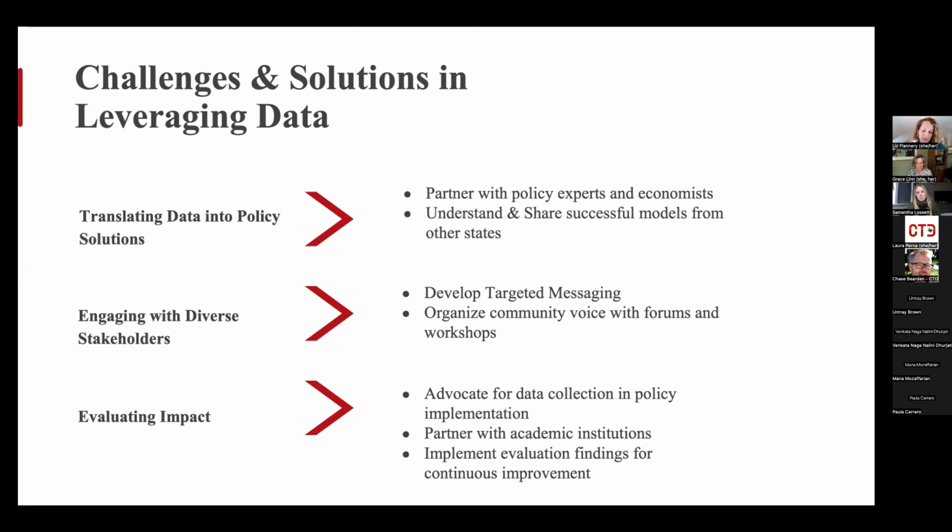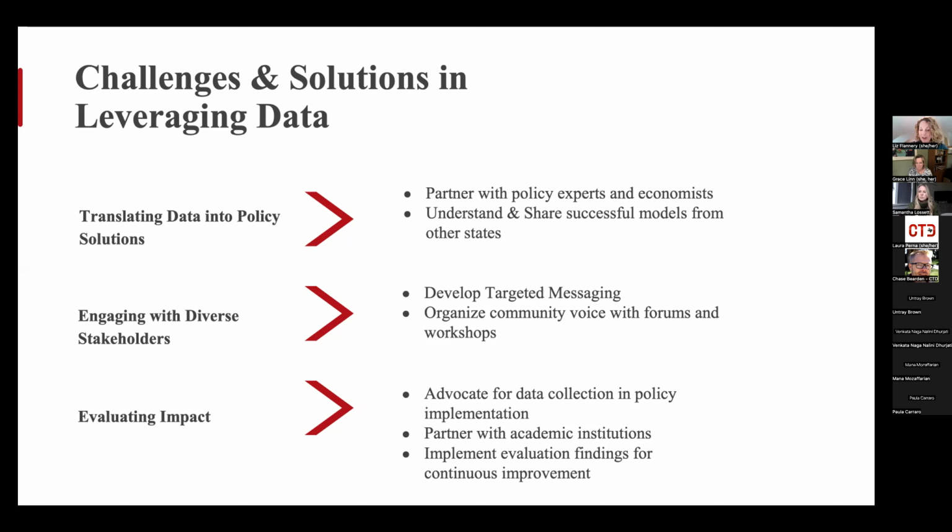So once policies are implemented, evaluating their impact is very important, because policies don't always stay the same, and we want to understand what they're doing and understand that these new policies are valuable in the impact that we're having. So we need to develop effective monitoring and evaluation frameworks, and some strategies we can implement there is advocating, again, for inclusion of robust evaluation measures in policy proposals, ensuring that data collection is an integral part of policy implementation.